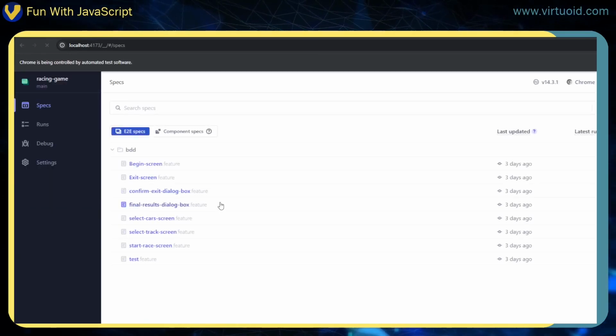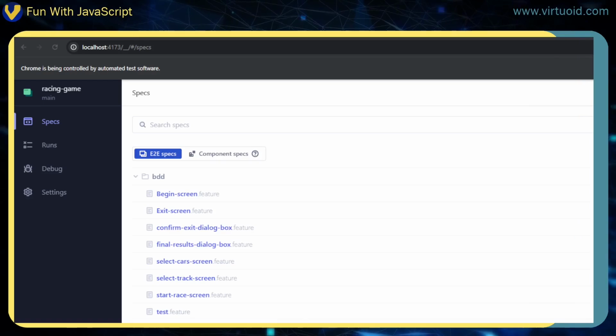It's going to do its thing, and it's going to come back and say, well, here's all of your test. Let's see if we can zoom in just a little bit on all of that. Okay, there we go. We've got that zoomed in just a little bit so you can see it. There's my test way down the bottom there. So we'll click on the test feature.